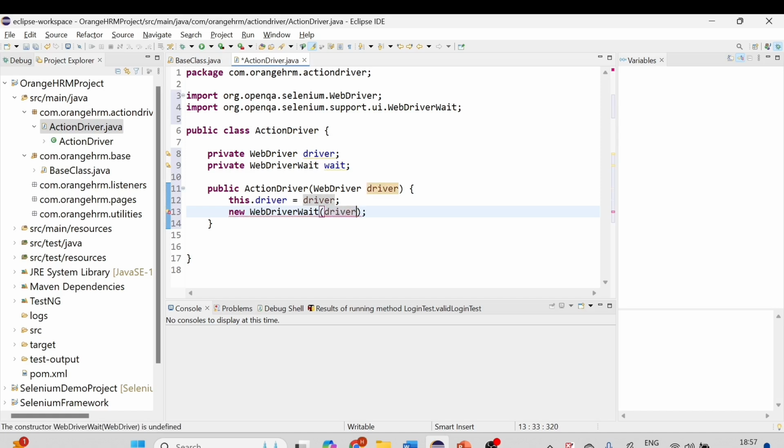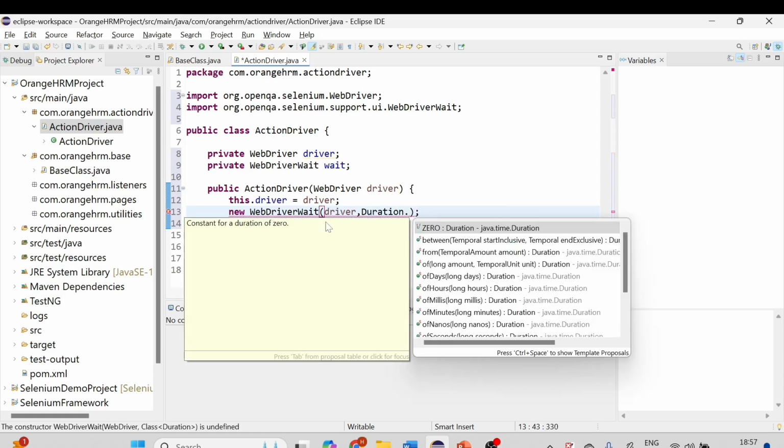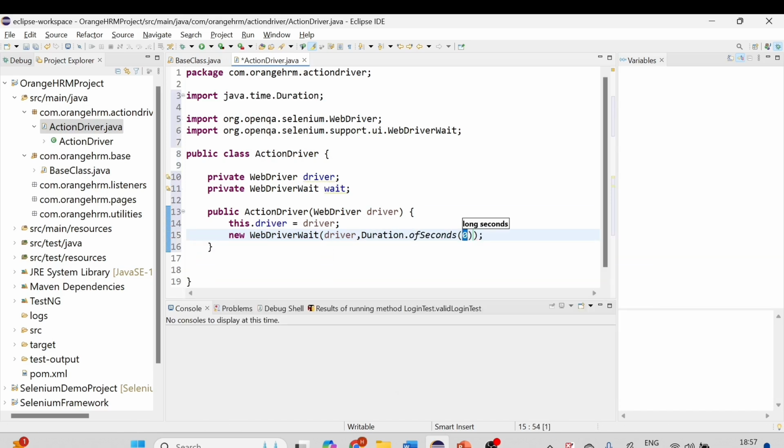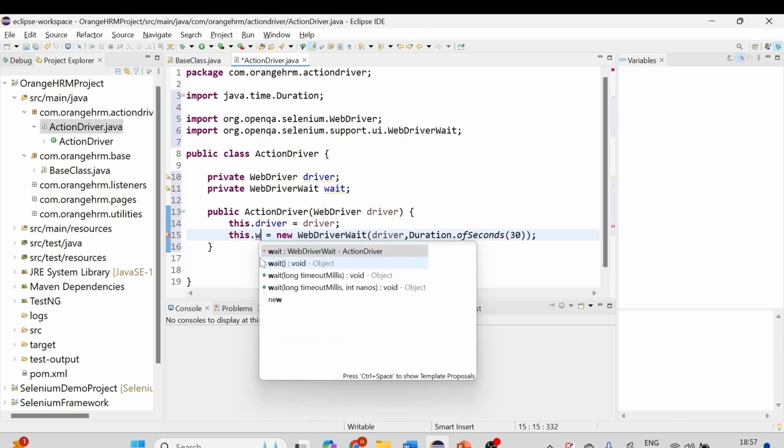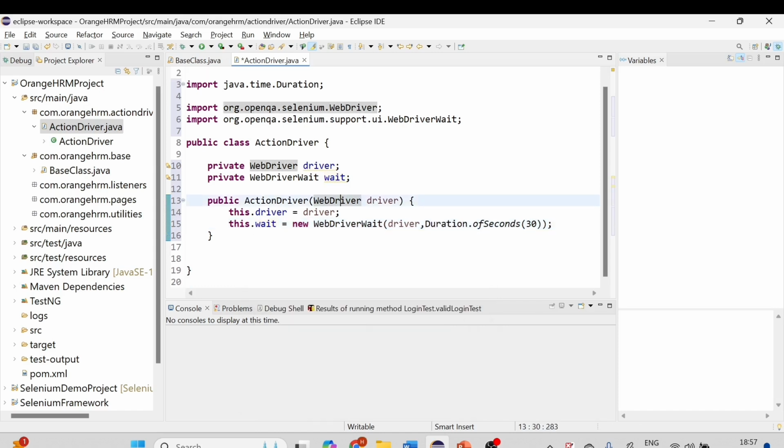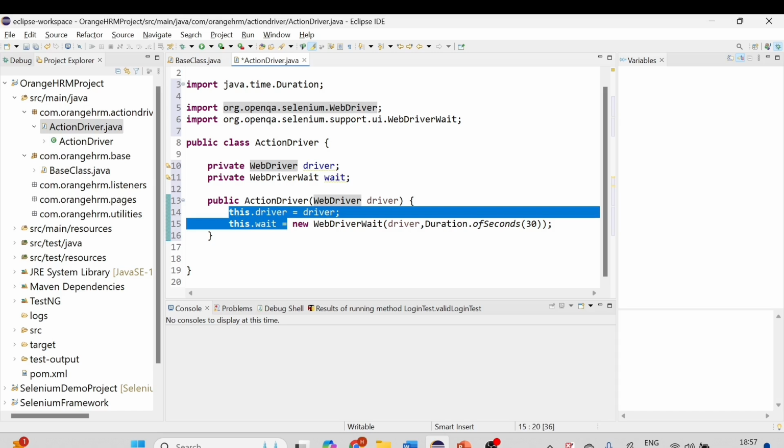So the driver parameter, and another one is Duration.ofSeconds, and here we can pass, let's say, 30 seconds. You can pass it from config.properties as well, but that we'll do later on. And here, this.wait, correct? So this is how we can write the constructor for this class ActionDriver, and we can initialize the driver and wait variables.